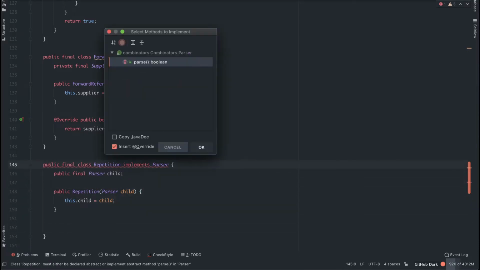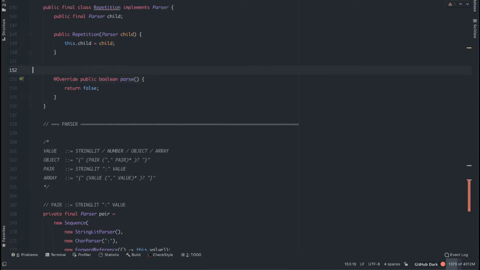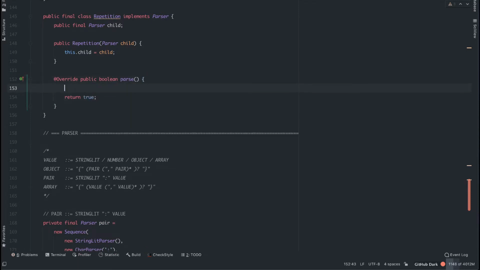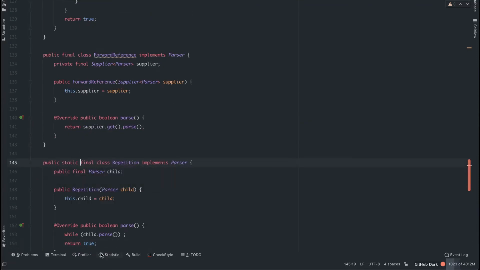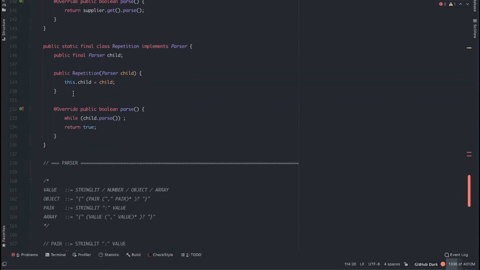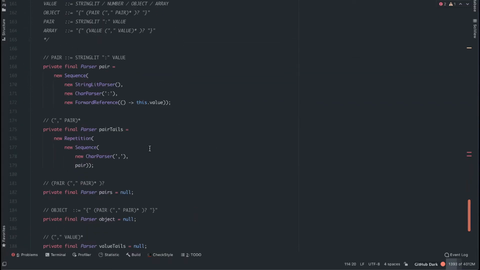And we want to implement this. So remember that this is zero or more repetition, so ultimately it should always return true. And it should just call the child repeatedly while it's possible. So as long as it succeeds, keep invoking it. And once it fails, just return true, because you always succeed. Why is it not happy? Yeah, right, this class is maybe static. Okay, let's do that. So that's good, that's already done.